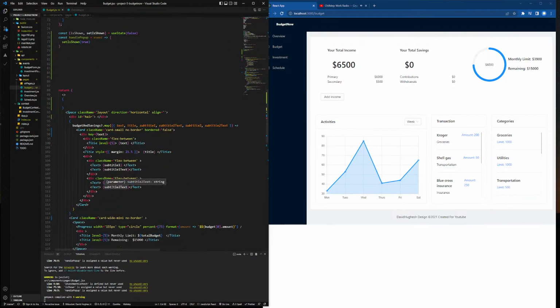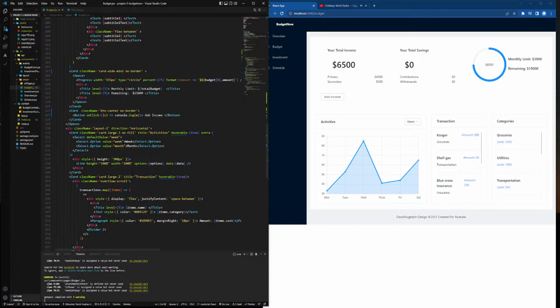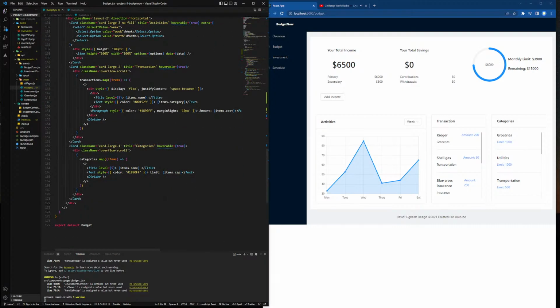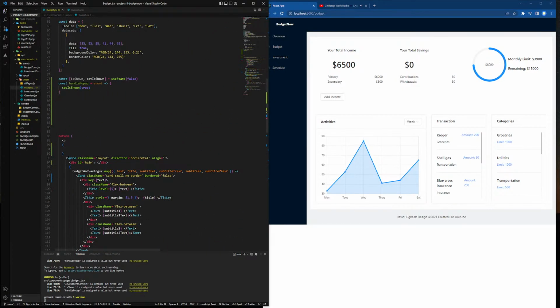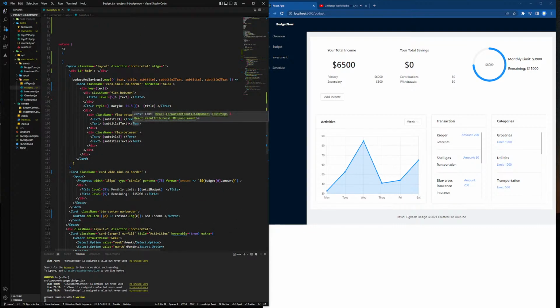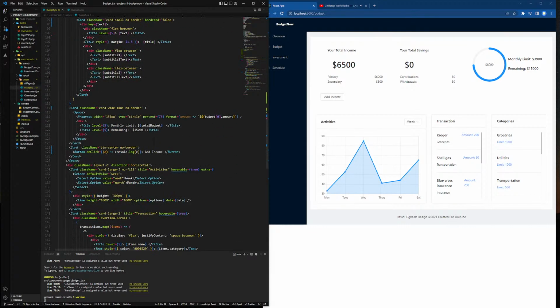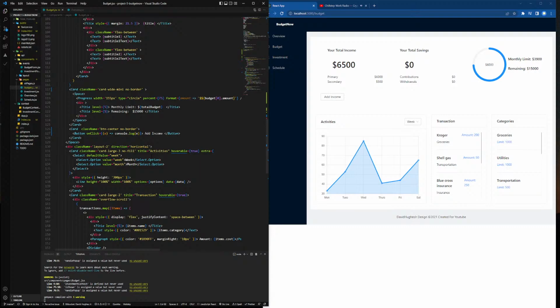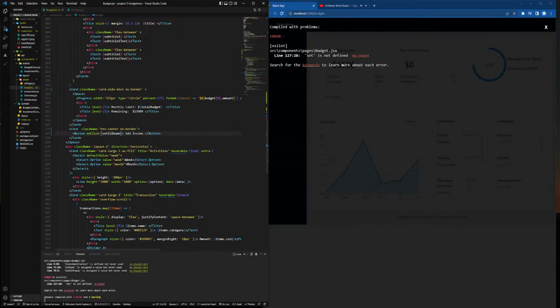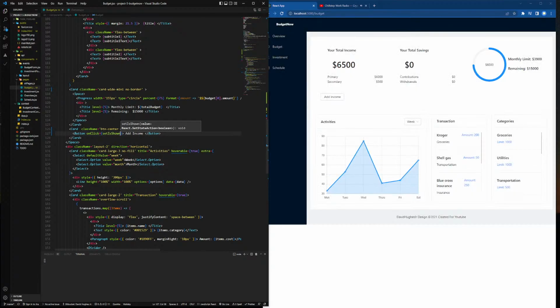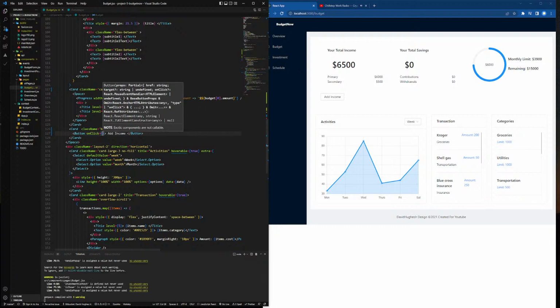So what we're going to do is go to that button, because the button basically is going to set is shown to true. And right here, we're not going to set is shown, we're going to handle pop-up right here.